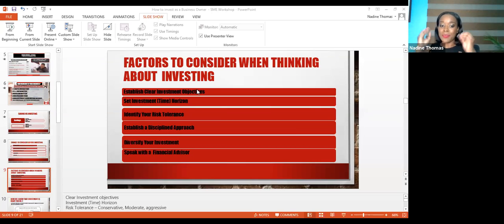Now, by speaking with a financial advisor, we have that as our last point, to speak with a financial advisor. If you do not know your tolerance for risk, they are able to help you to determine what your risk tolerance is. So I'm seeing the response here. It said, do you know your risk tolerance? 69% of persons answered yes, and 31% answered no. So Tanise and Natalia, we want to reach out to those persons to help them to understand what their risk tolerance is, because it is also going to be important for them in making decisions in their business, right?